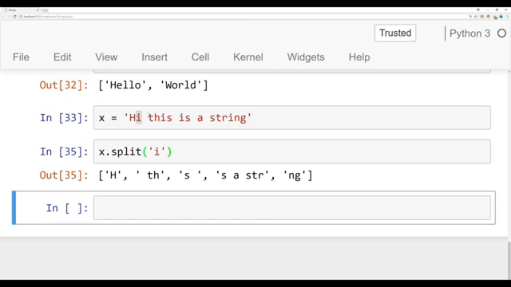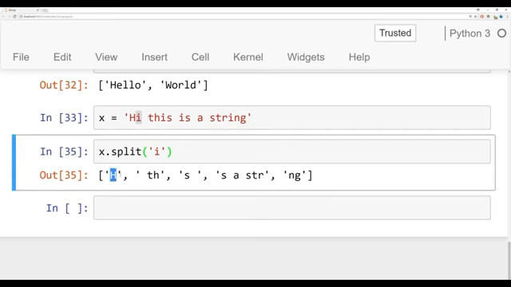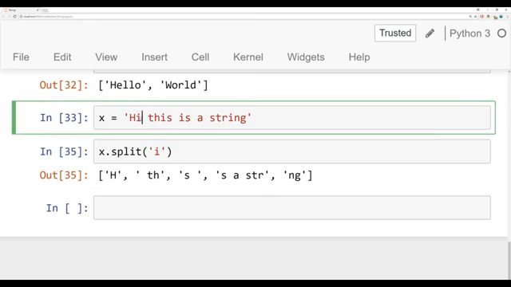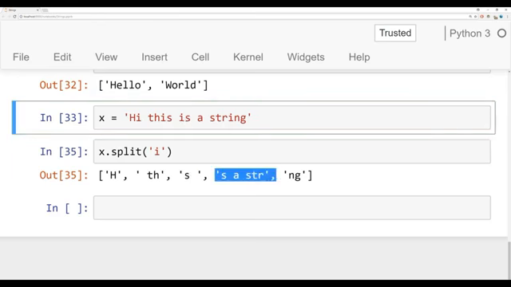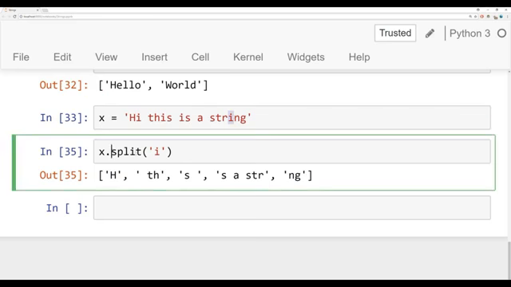Here it's essentially removed all the i's because it's splitting on them. And now the white space is included. So I get h, and because there's an i there, it removes it and then gets everything until the next i, so space th. Then there's an i there, it removes it, gets everything until the next i, which is an s space. So notice that's here, and so on. Again, another i, and a big portion of the string, get an i, and then an ng. That's how you can use split to quickly create a list out of a string. And we're going to be covering lists in a lot more detail later on.